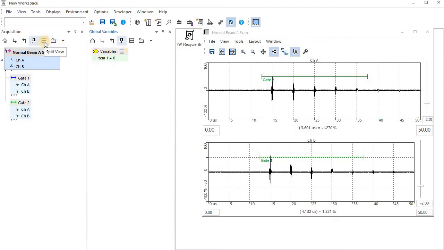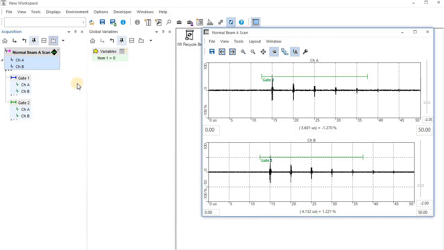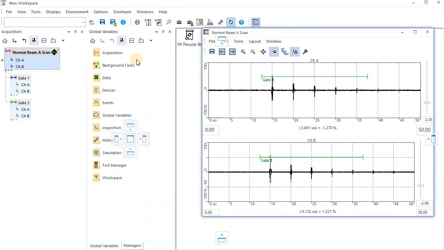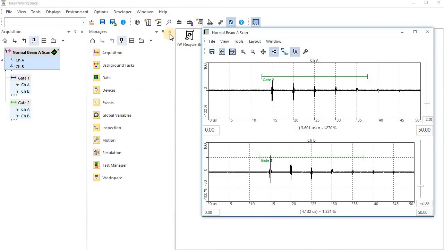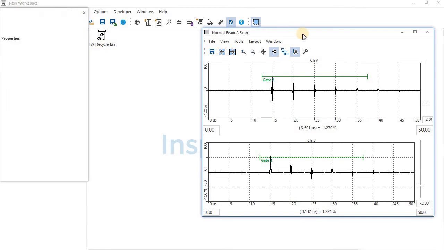There's two more things to split up the managers. If you want one on top of the other, you can do that, the split view, or if you want to tab them, you can do that, tab view, and the managers also drag around, so I can move this one over here. You grab them here, I can put this one on the bottom, that all works. Okay, so manager views, property views are very important.